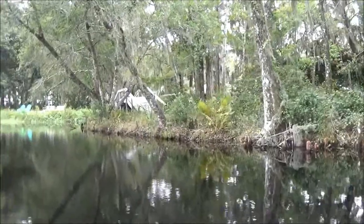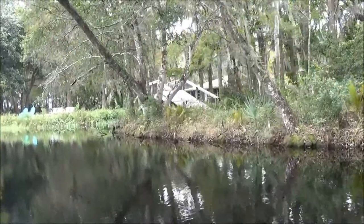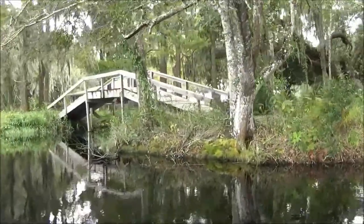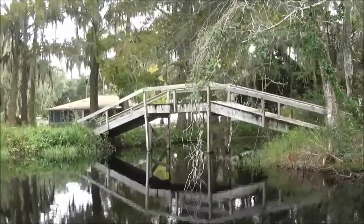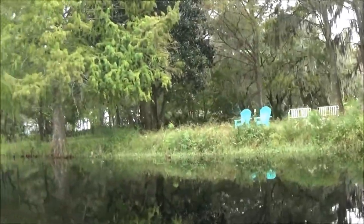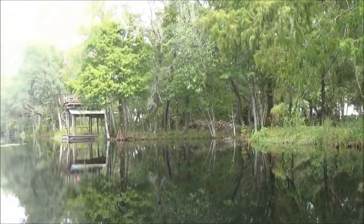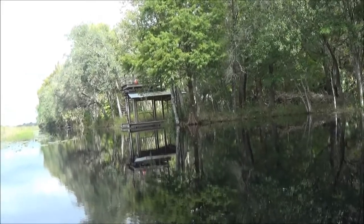Oh, look. A little bridge. Isn't that cute? Yeah. You see that over there? Oh, yeah. That's cool too. A cute little bridge. I like that. That's cute. That's what we heard last night. Is that a bird right there? They talk a lot, those birds. That's neat.